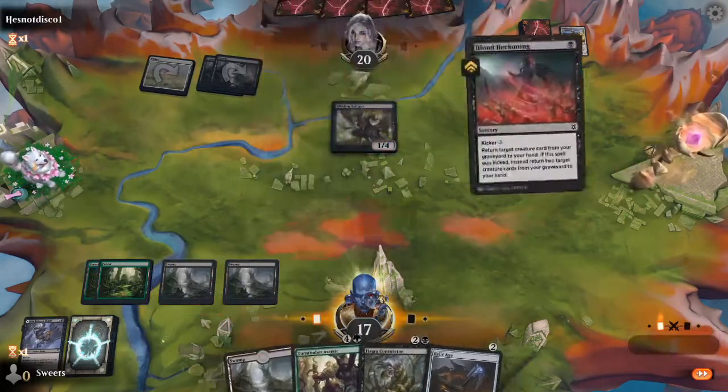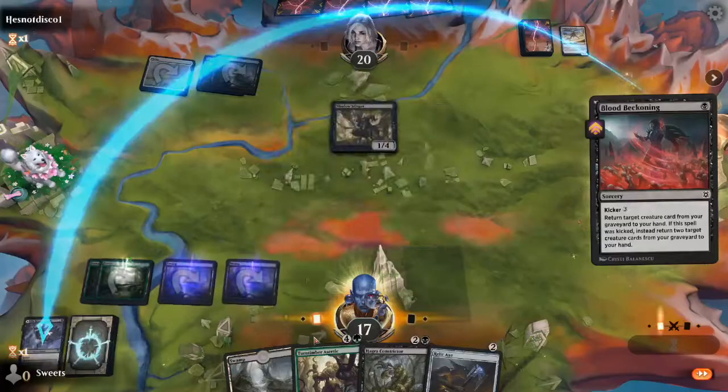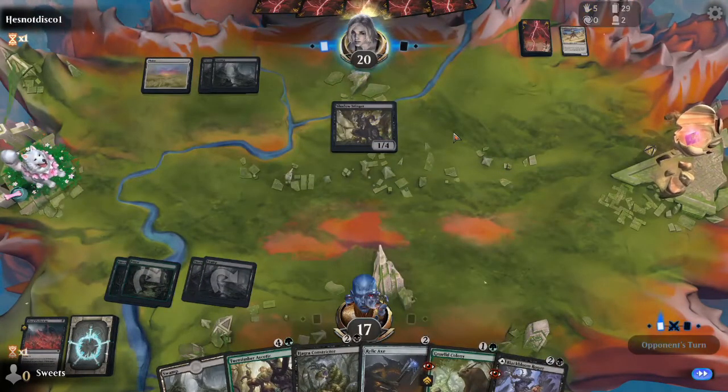I think we're just going to Blood Beckoning back our creatures here. Seems like a good turn to do it. They don't have much pressure on us, and next turn we can do the Ascetic. Gnarled Colony also gets some additional value this way.